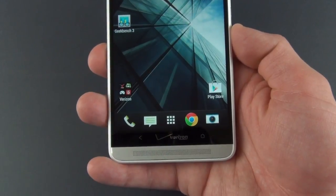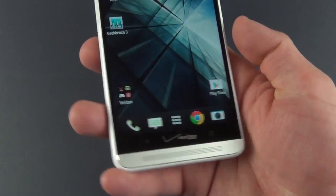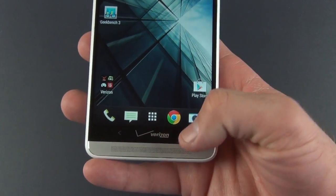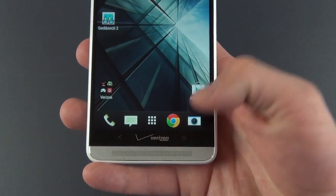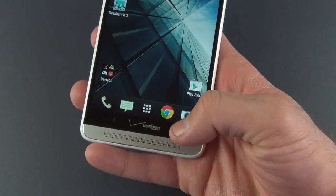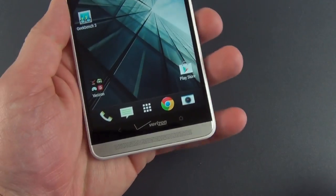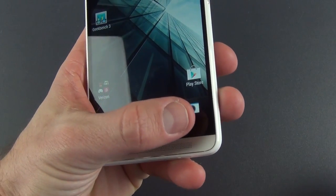Now, my only real complaints here remain from the HTC One, and that's the non-traditional placement of the Android controls, and particularly on a large phone. So the home button is in a very uncomfortable position. Every time I want to reach for the home button, I kind of have to tuck in my thumb to reach it. And that's also true on the left hand. On the left hand, the home button is now too far away.